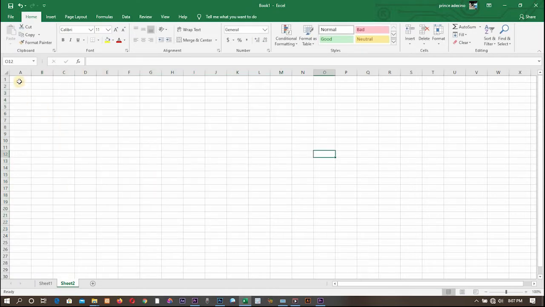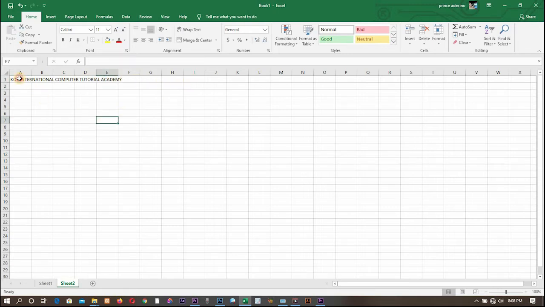Okay, so right now I'm going to be inputting some data. You're going to input whatever data you want. So right now I'm going to input a name: KOT International Computer Tutorial Academy. Don't mind me, I'm just trying to create data. So you see, each cell is where you can put data. Now what I've written is in cell A1, and it seems it has floated over to the other columns.